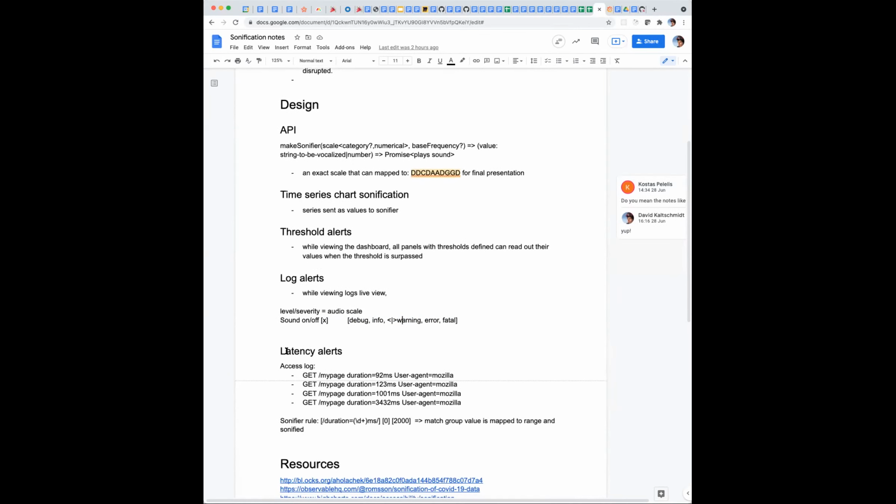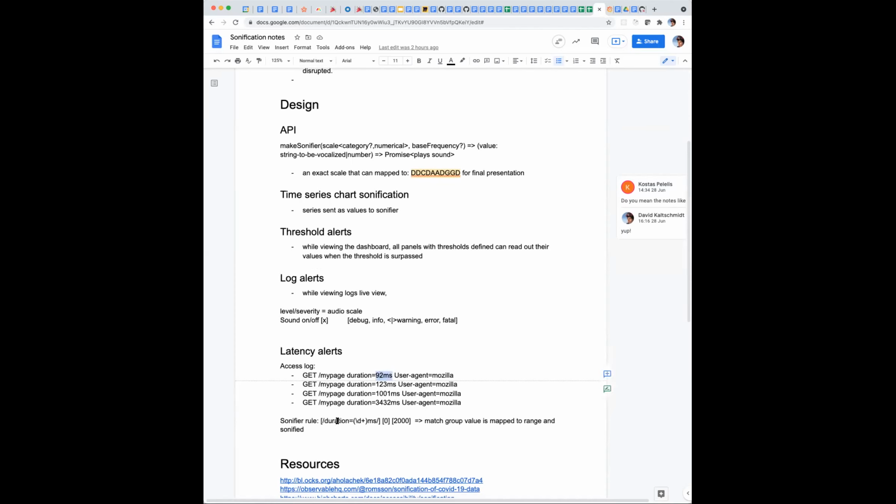Yeah, and then there's another one which I think is quite ambitious, but would also be really cool, because it doesn't need a time series in between. If you look at an access log, something that a web server outputs anytime someone makes a request, they usually have duration times in there.